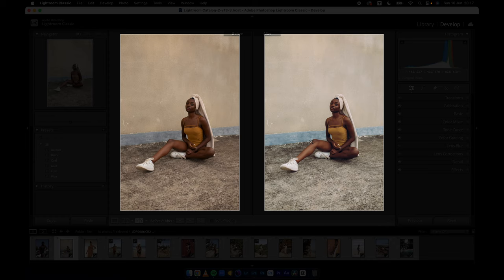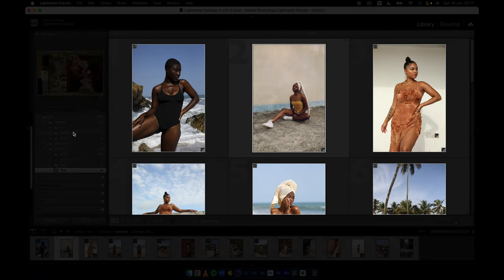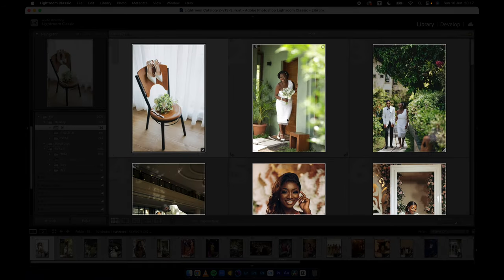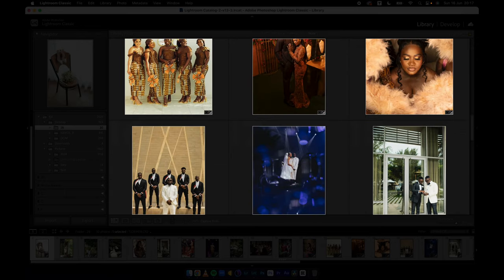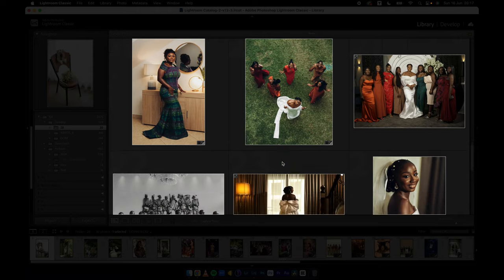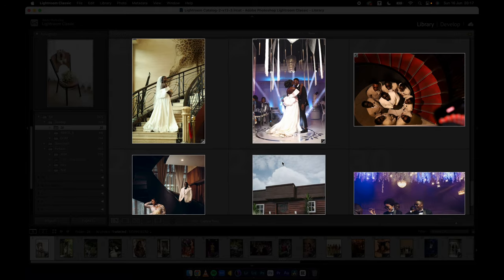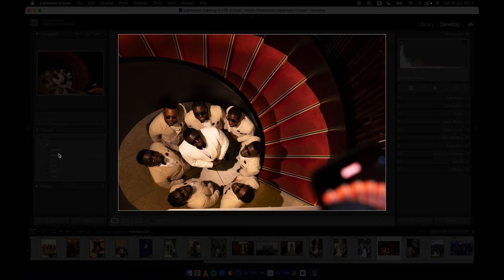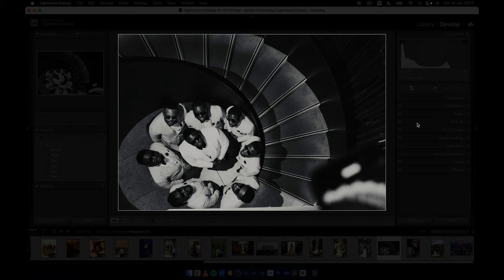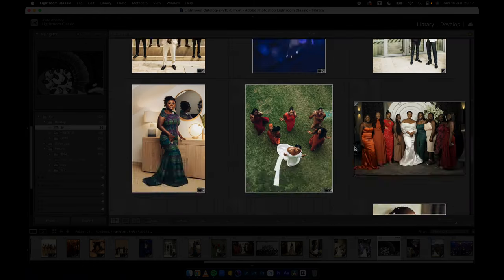There's one last image: Orient, and look at the skin tones — this is before, this is after. My presets are usually all-rounders; you just have to know what you're doing. And I believe everyone on my YouTube channel knows what they're doing. Let's use Black for this last one — take a look at that.